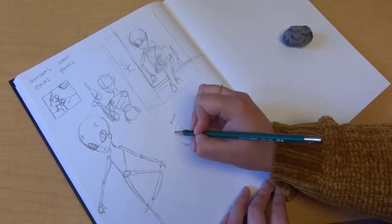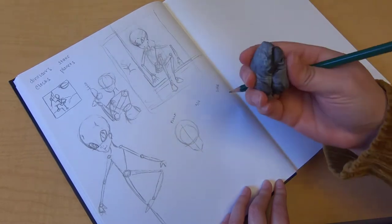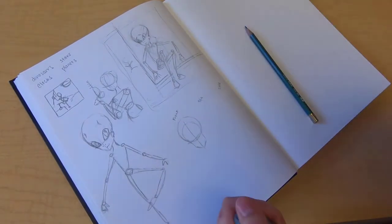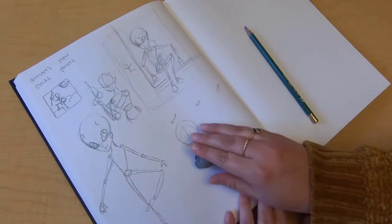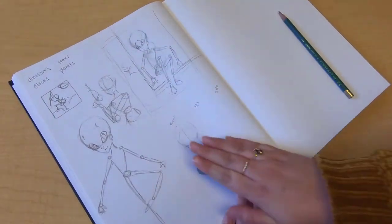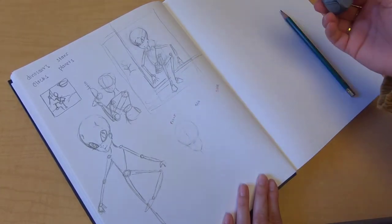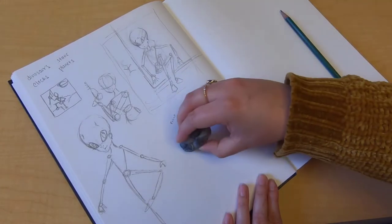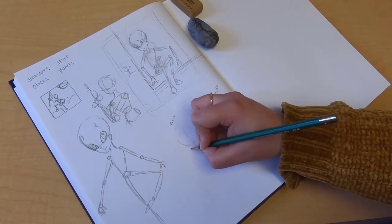So, let's start doing that. And of course, with this thing, what I really like that you can do to lighten up the page, lighten up your drawing, so you can take it and just roll it, or gently do this, and it starts lifting and lightening the graphite. So let's keep going.